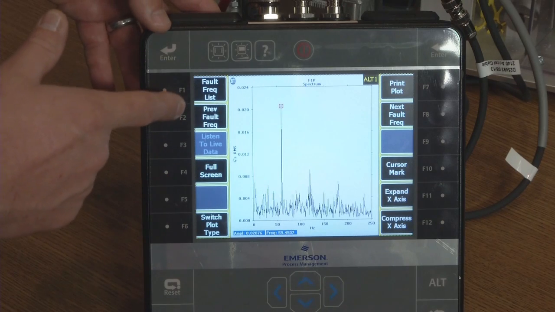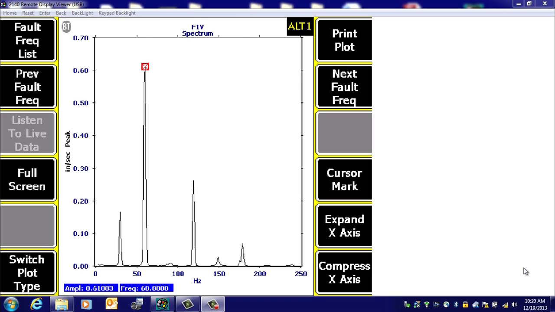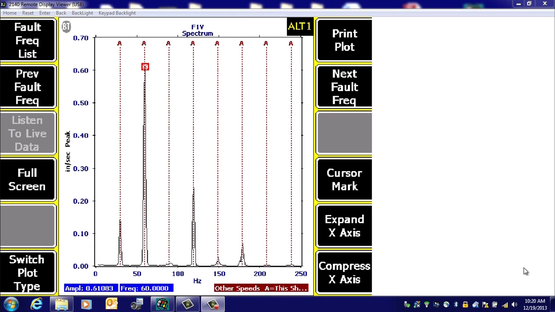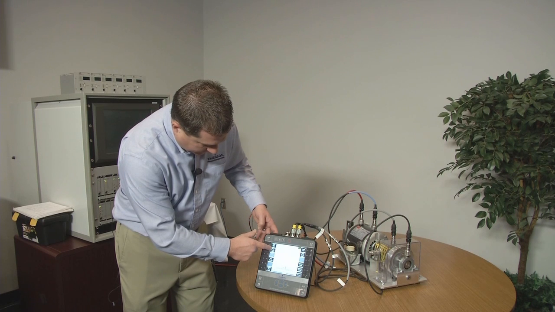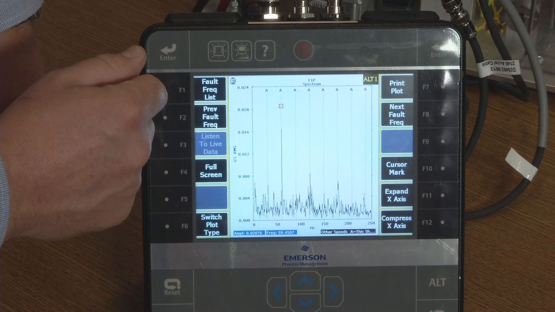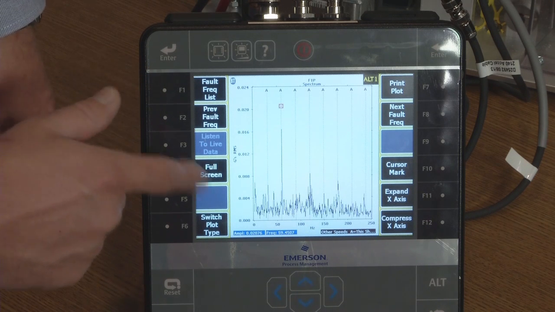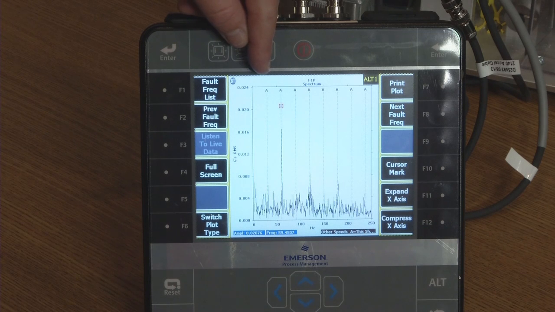Now I've got these fault frequencies that I could put on here. And so I could sit here and scroll some fault frequencies across until I see it lining up with that particular peak. And there we go. That's really lining up nicely. This is the running speed fault frequency peak. And you can see here, one times is the first one and the second one is verifying that that is two times turning speed.